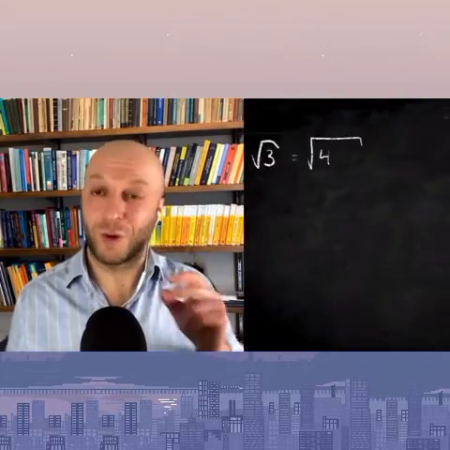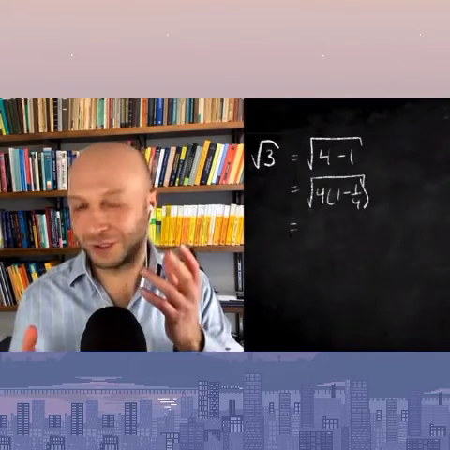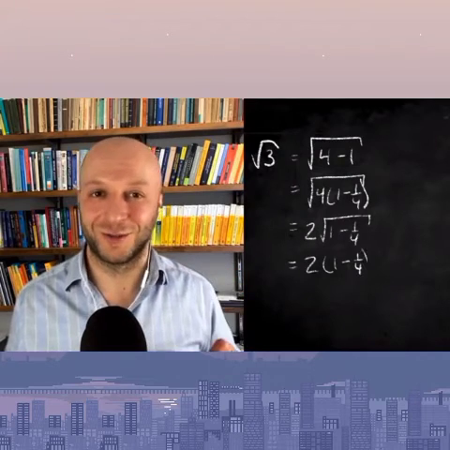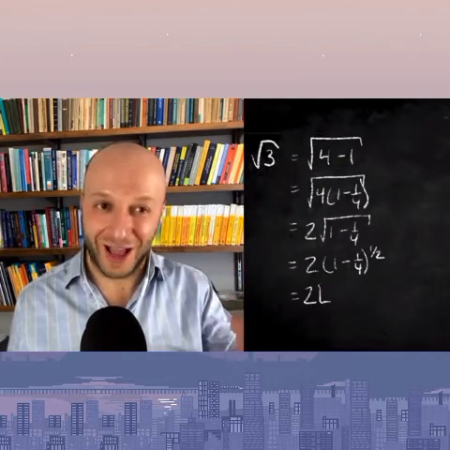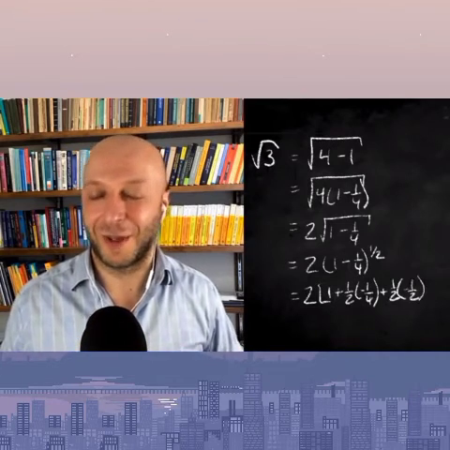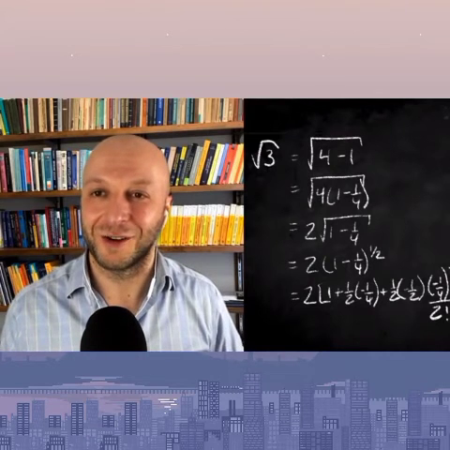So now we're going to take n to be a half, and he works this thing out, and then he could do all kinds of things. For example, he could work out the square root of 3 very quickly and efficiently. Because the square root of 3, we can write 3 as 4 minus 1, and if we pull out a 4, then we get a square root of 4, which is just 2, times the square root of 1 minus a quarter. If you put in minus a quarter for x in this series, you'll get a very rapidly converging series expansion that will quickly give you square root of 3 to high accuracy.